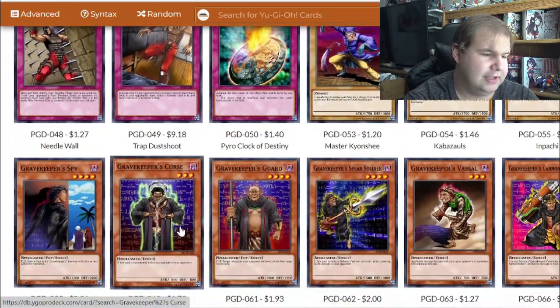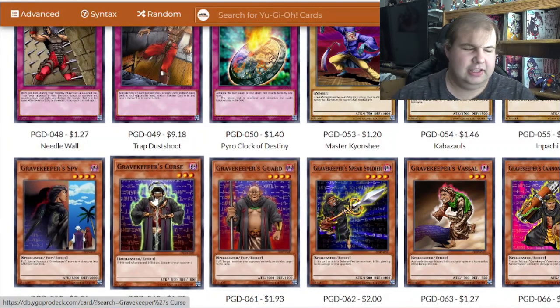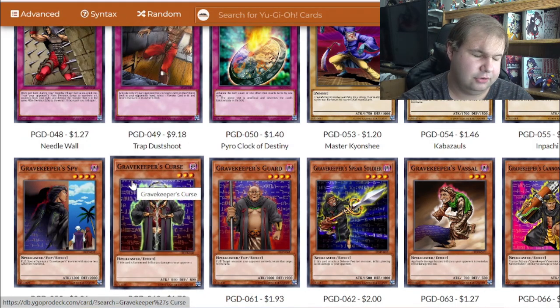And then we got the Gravekeepers. The Spy and the Guard, I definitely want to get playsets of, because if I can get playsets of both of these, then this will probably replace the Clown strategy, because the Clown strategy, it's not really pulling its weight right now. And as far as defensive, the Gravekeepers are much better.